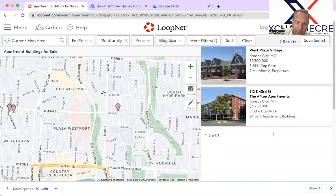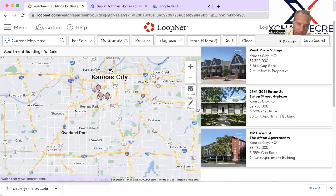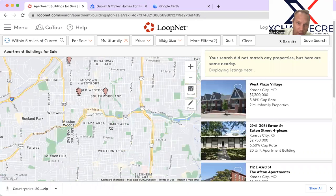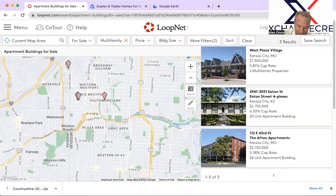And I actually love this area to buy in because it's more affordable than, say, something on the west side of Main Street. But oh, by the way, this streetcar stop will allow you to get from here all the way up to the River Market, all the way down to the University of Missouri Kansas City, and that's going to be for free. So there's a lot of potential there, you'll never have excuses from clients with being able to get to jobs and get to school. So that's another reason why I really like that investment opportunity.